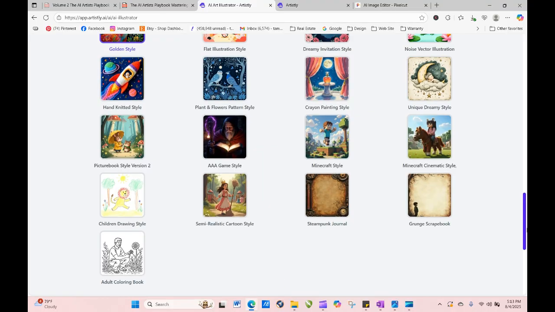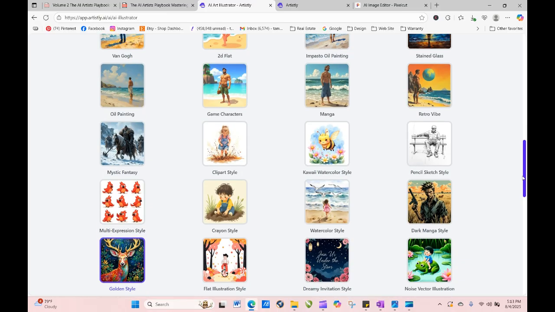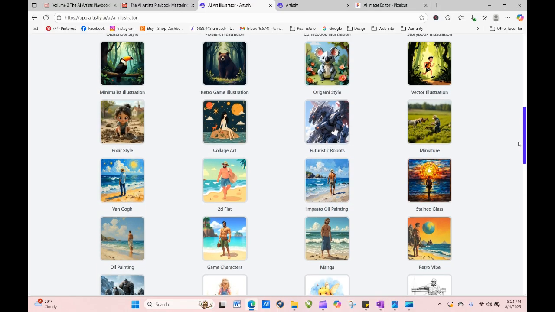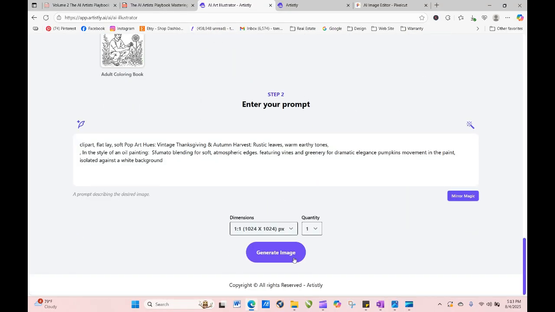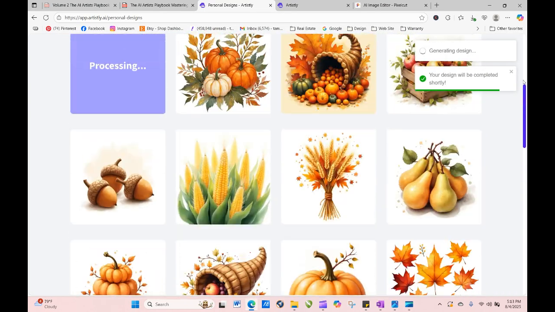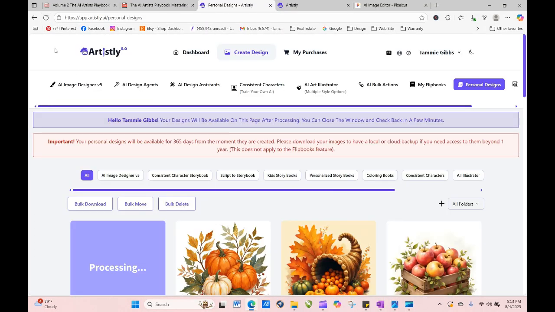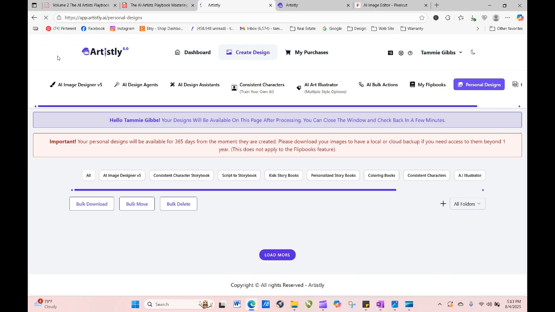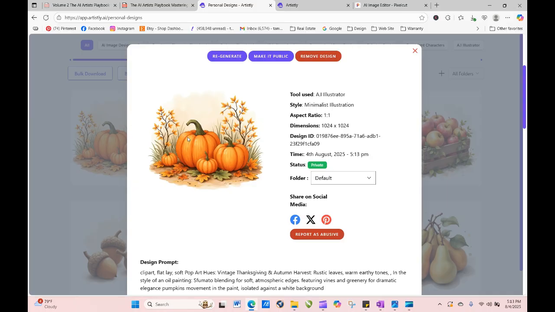Okay, let's see what else we can get into. I'm looking for anything interesting. Let's try the minimalist illustration now. I know, but we're going to try it anyway. And I just love these pumpkins. They are so rich and harvesty looking. So let's look and see if we can get a more minimal look for our clip art. Okay. Well, I mean, it kind of is minimal, but it's actually a very pretty look.